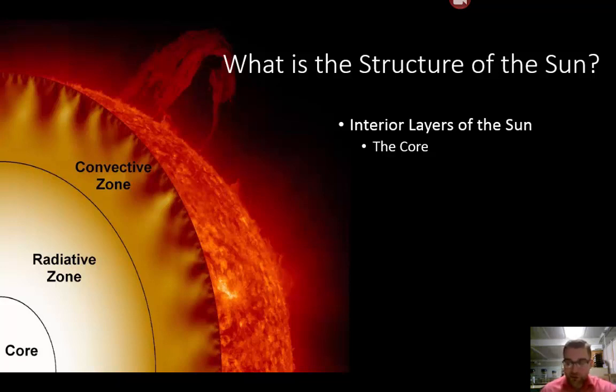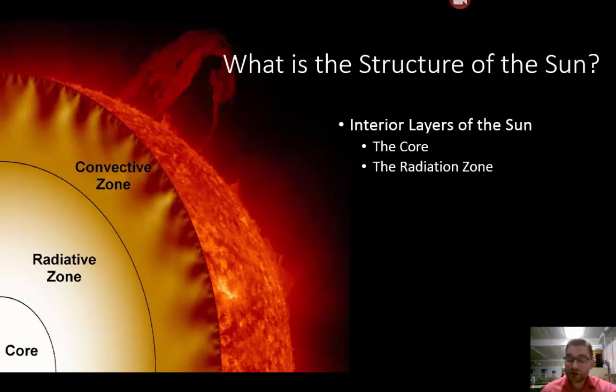In the process of nuclear fusion, hydrogen atoms join to form helium. Nuclear fusion requires extremely high temperatures and pressure, both of which are found in the core of the sun. The total mass of helium formed by nuclear fusion is slightly less than the mass of the hydrogen that goes into it. The remaining mass is energy.